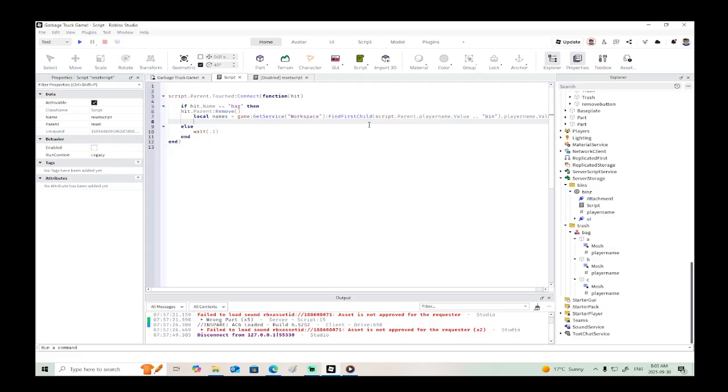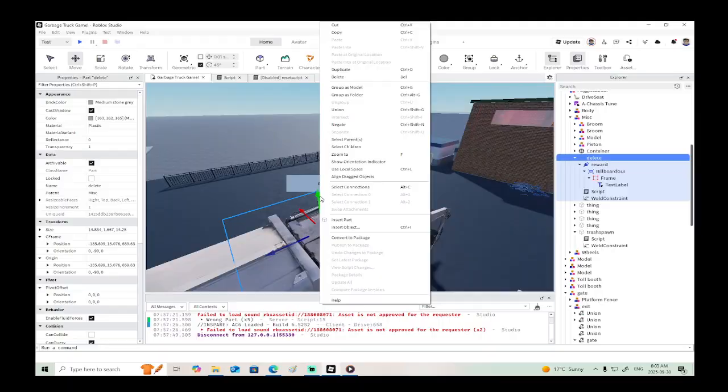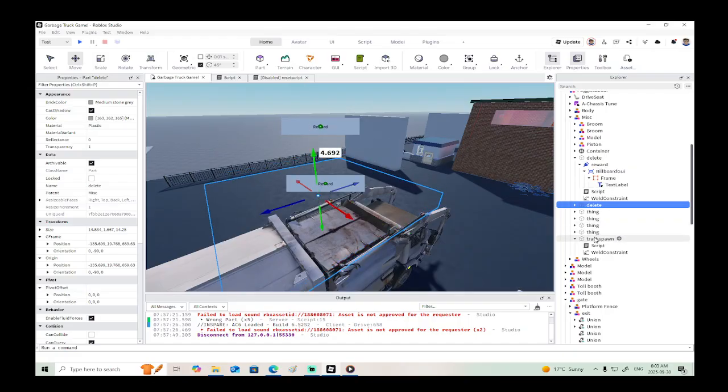Oof, this could be difficult. We might need another little, see if I duplicate that part. Yeah, we might have to do this instead.